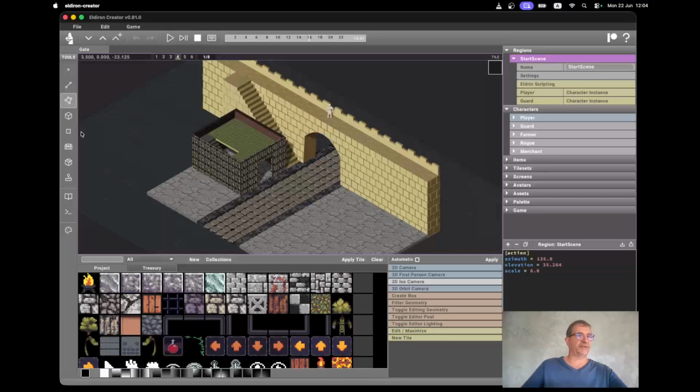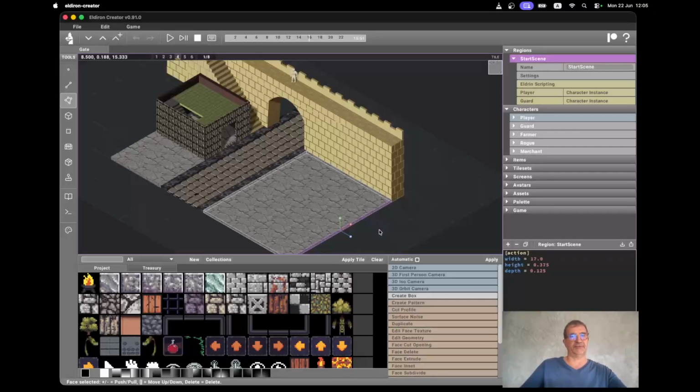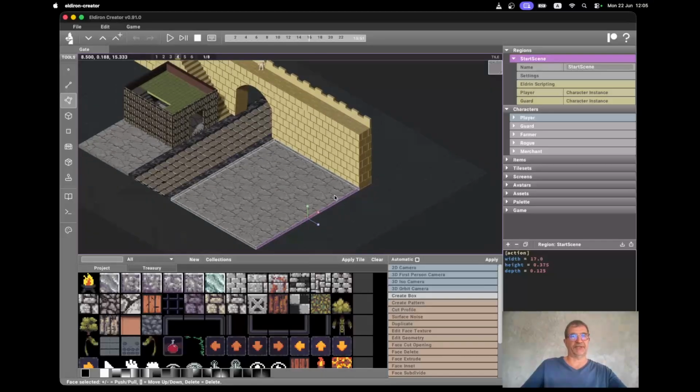We have on the left here object mode, face mode, line or edge mode and vertex mode. So like in every 3D program, you can select geometries and create new geometry with the create box action here. These actions adjust to the current selection. So create box alone would create a box in the middle of the scene, but let's select the side face of that floor box, and we can just create a new box attached to that face by applying the create box when that face is selected.